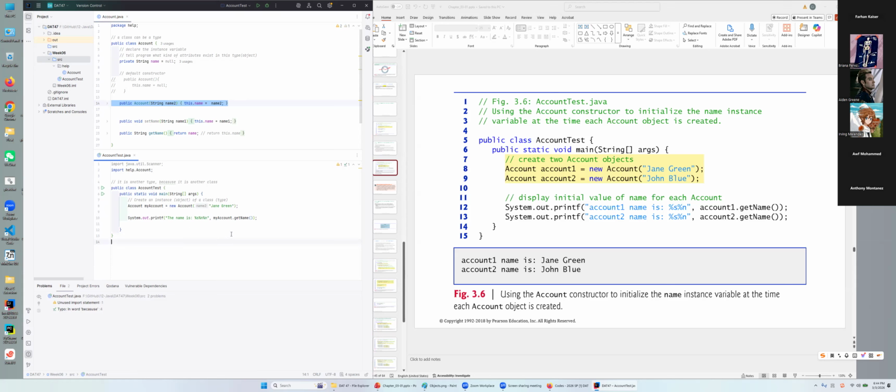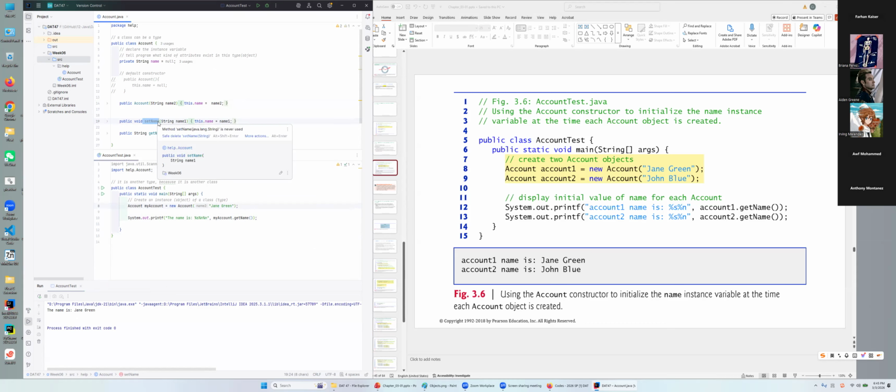And let's see how it works with this code. Let's try. It is the same thing, the name is Jane Green, as here we set the name using the constructor rather than the set name.